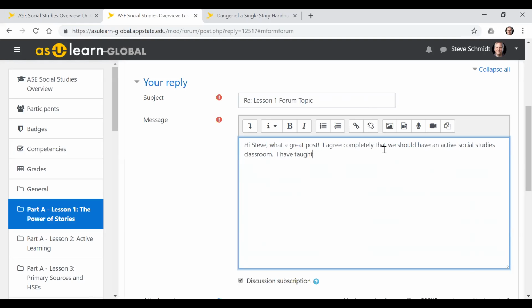I have taught both ways, and maybe with a boring class, and I find that students learn so much more in an active class. So I'm going to go on for at least 3 sentences relating to the post, and not just saying this is really great, this is really wonderful, I love it, blah, blah, blah, but being really specific as to why. And again, look at that discussion forum guide.